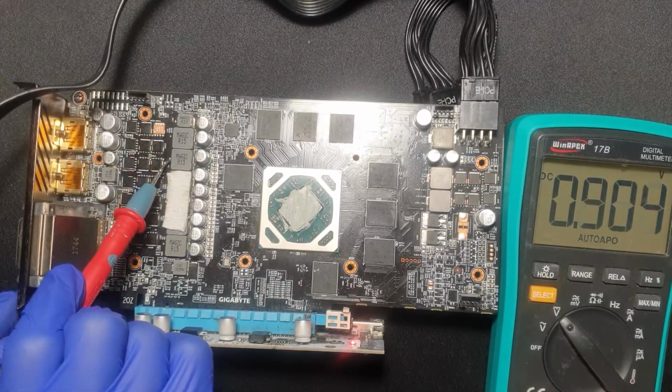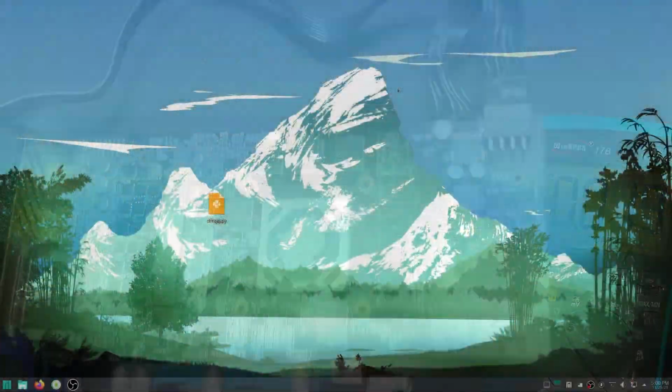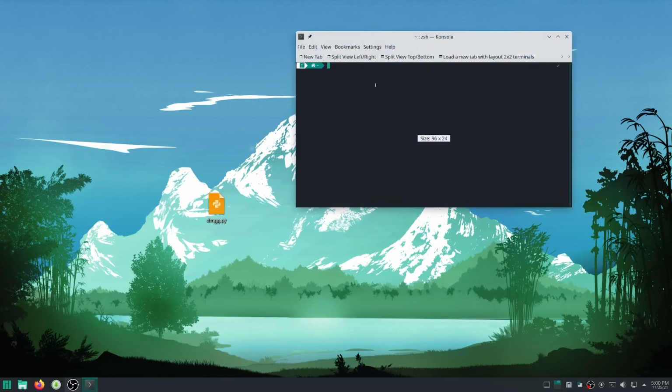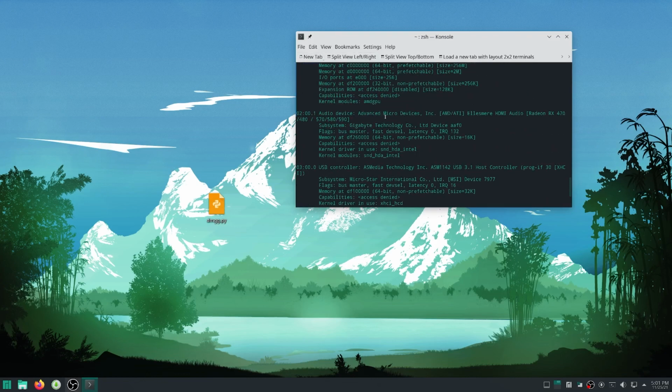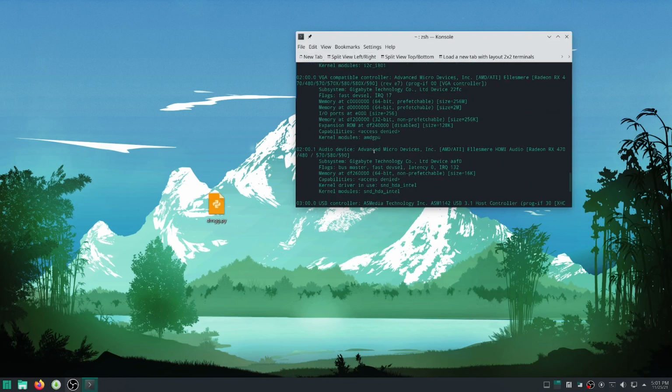This can be many things, but what I like to do is to boot into Linux with the onboard video and check whether the card is being detected or not. To do this, type lspci -v in the terminal and see if the card is listed. In this case it is, so I start to assume memory damage. Make note of the memory address because you'll need it later.